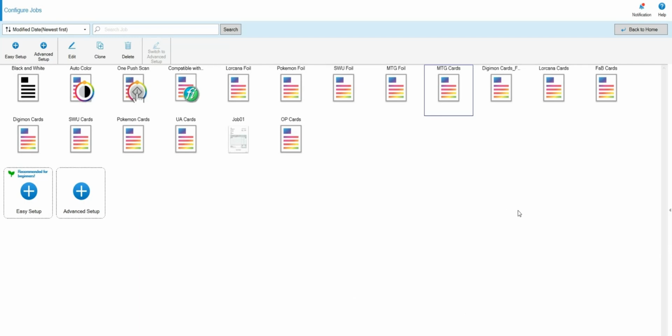All right, first up, as you can see, these are all the different TCGs that we sell at the store. There's a foil and non-foil version, just because the settings are a little bit different. The other reason to have different jobs for the different TCGs is this allows, when you complete a batch, for it to upload to a specific folder so that it doesn't get all mixed up.